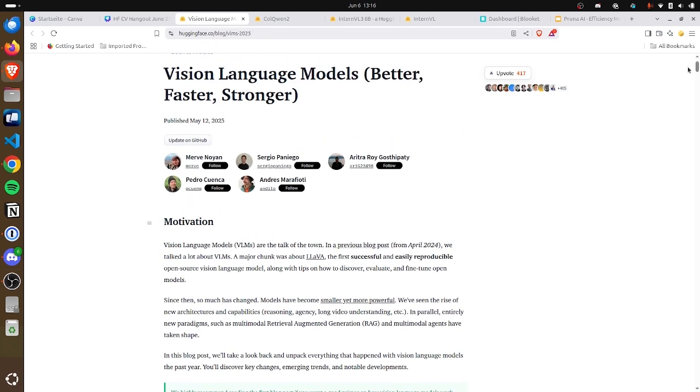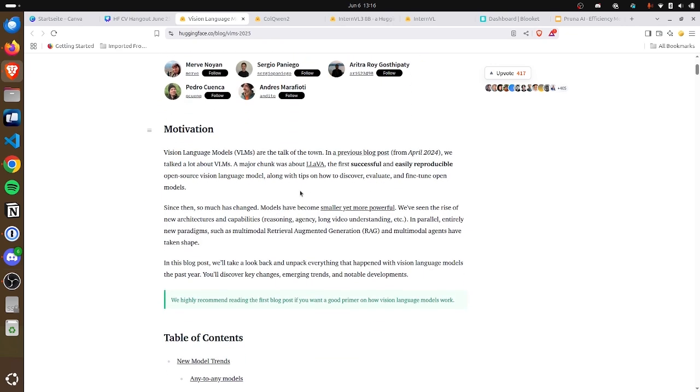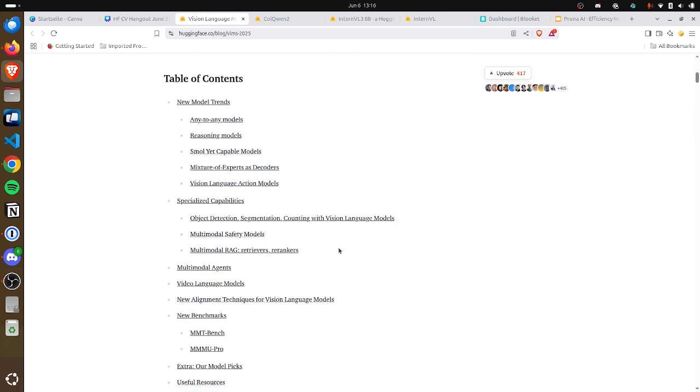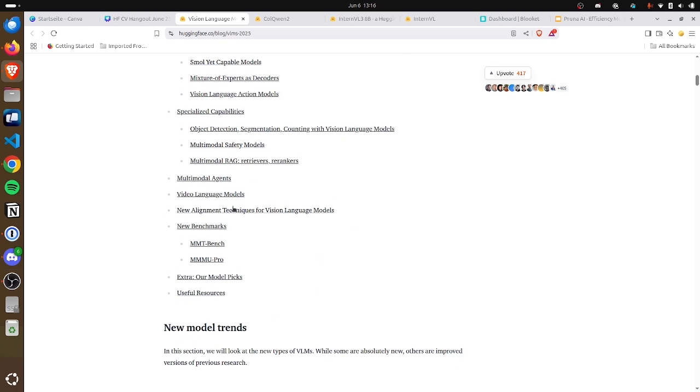And they created a really good overview of the current state of the art for vision language models, right? So they have this table of contents: new model trends, specialized capabilities, multimodal agents, video language models, new alignment techniques, new benchmarks. Of course, there are always new benchmarks coming out on a rolling basis.